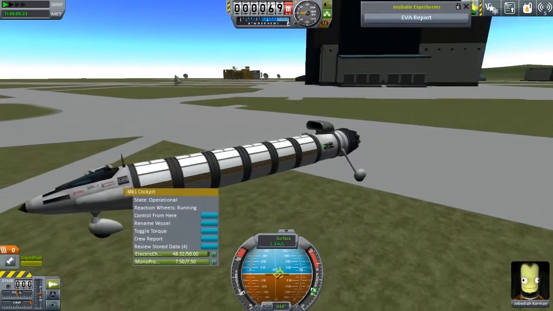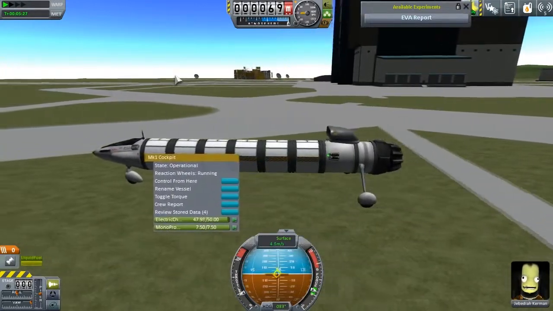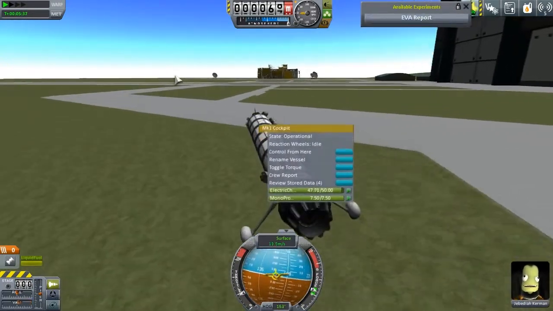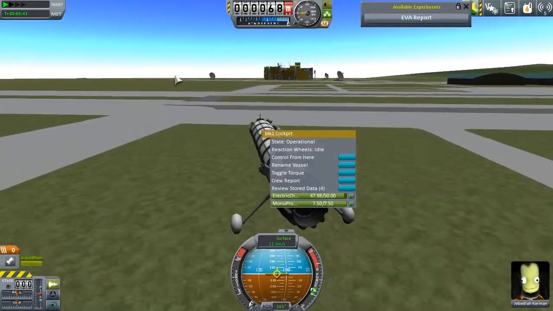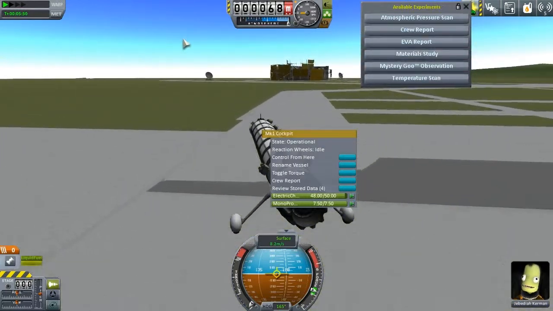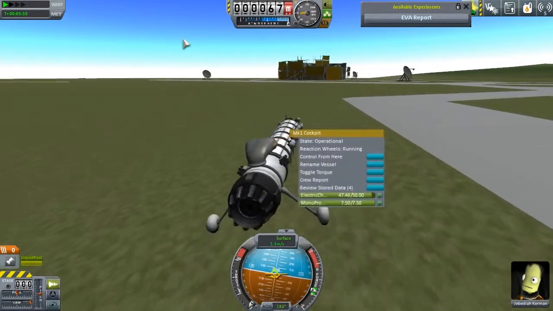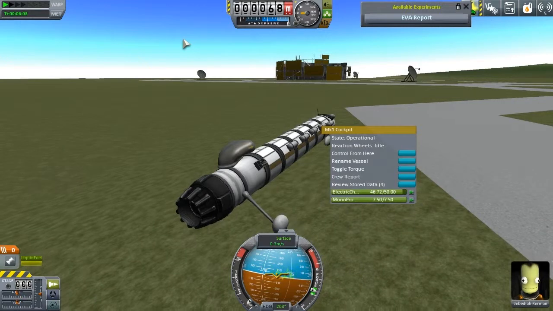So now we want to go in that direction. So take off the brakes, throttle up, and start turning. And then once we get a good speed up, we throttle down. Don't want to go too fast. Okay, so brakes. So we've got a full set of experiments here.